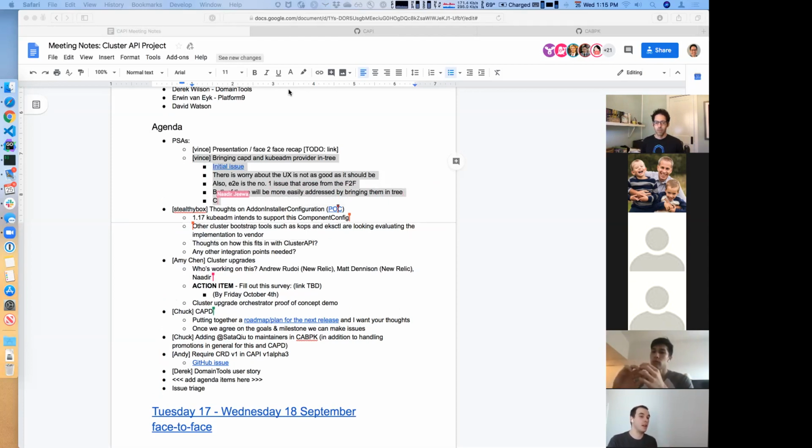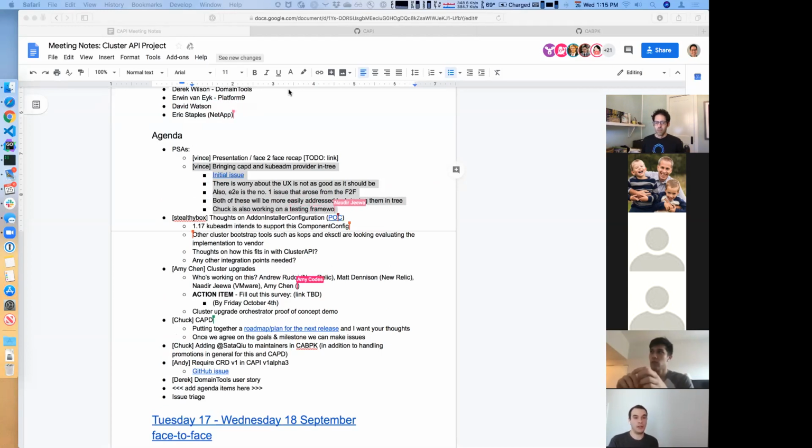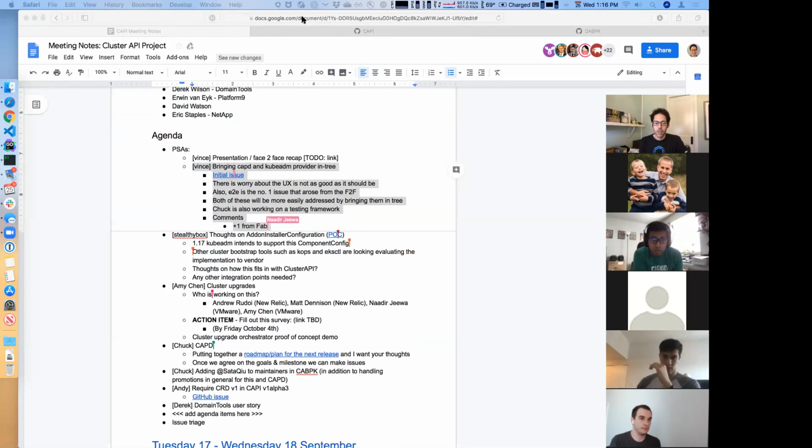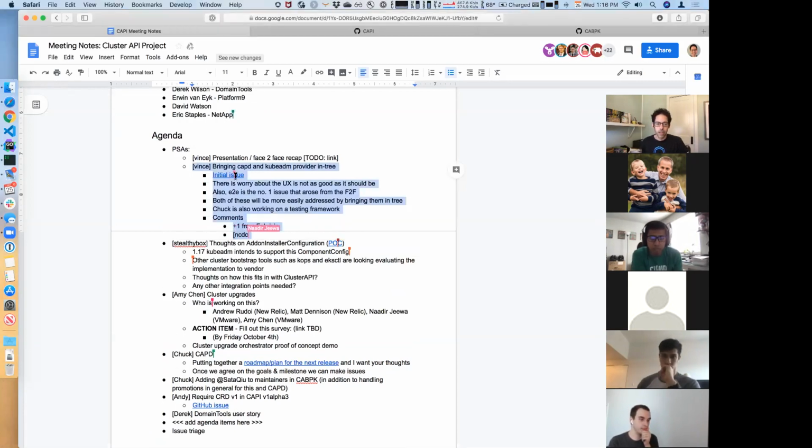My question for the community here is, are we worried that this is such a bad idea that we shouldn't do it? Or can we start jotting down action items and pushing this forward, to allow for these use cases to be completed for V1 Alpha 3? So I would say if there's no feedback, we probably should go with our usual 1-week lazy consensus on this. If you do think of anything, please check out this issue that's linked and add your comments, and we'll aim to resolve this next week. Sounds good. And I'll jot down some action items so that we can all be on the same page of what needs to be done and the scope of it.